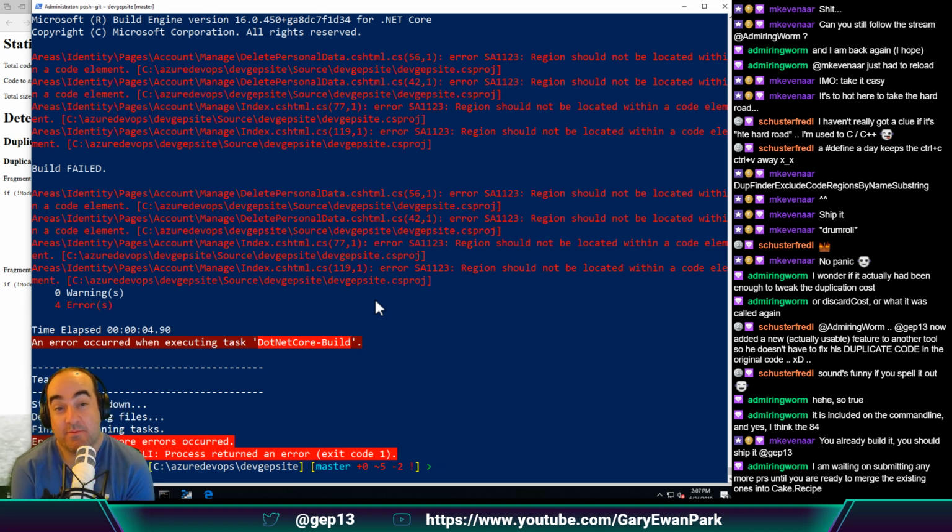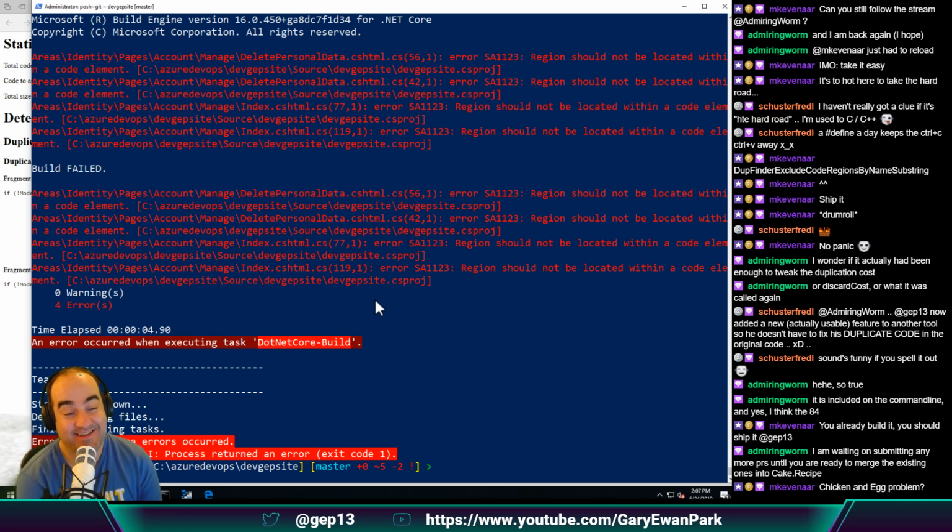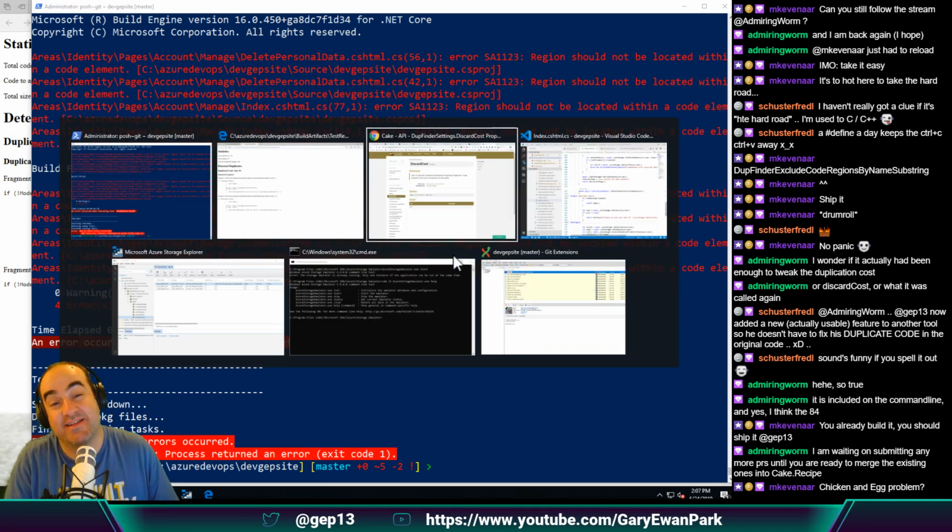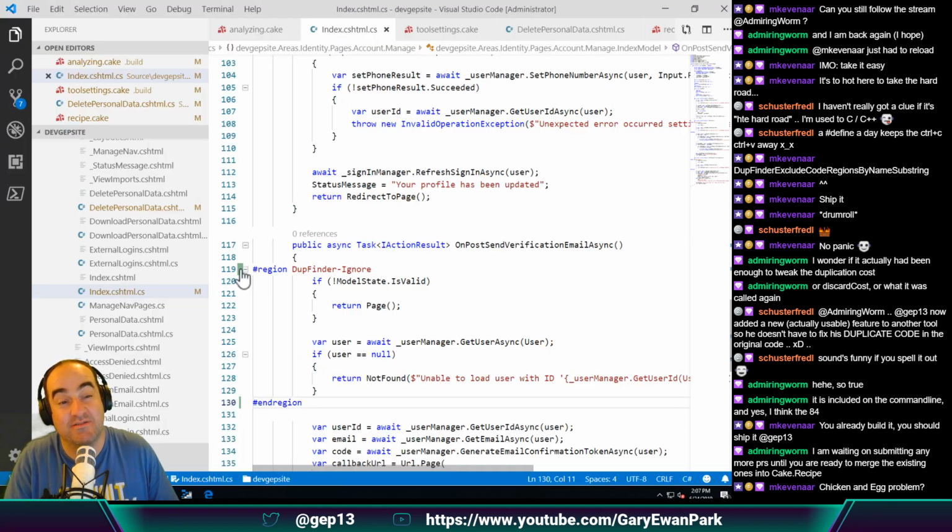So this is StyleCop telling us that we shouldn't have a region. Region should not be located within a code element. StyleCop is now telling us that what we've done is bad, because effectively we put a region inside a code snippet.